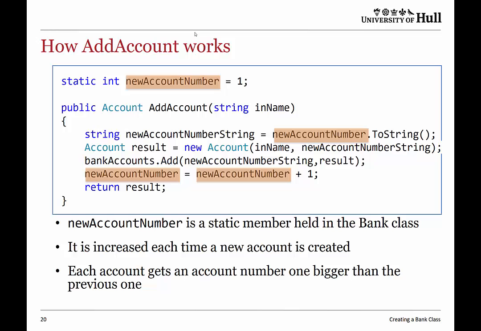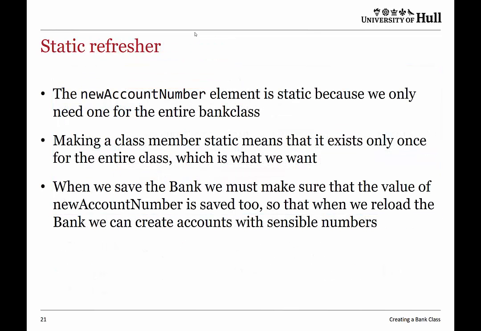So the bank takes this thing, stores it, and pushes me the account back. I've taken the address bit out of here because it wouldn't fit on the slide otherwise. But the idea is that we can then get the bank to issue accounts for us. The technical name for this is what's called a factory method, in that it makes accounts for us. It's a little factory that produces account classes which we can then use in our application, which is kind of sweet. So yeah, it's static because we need one for the entire bank class, and it just lives there once and gets one bigger each time.